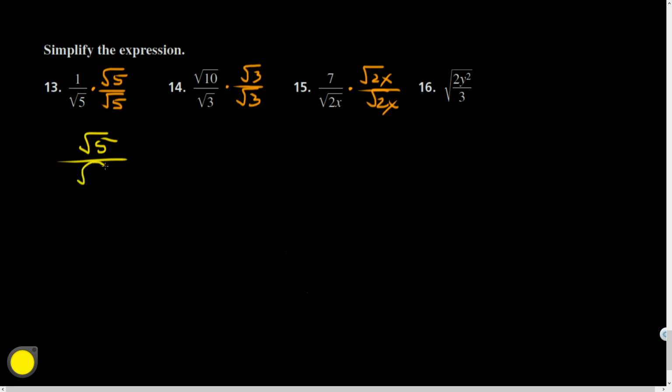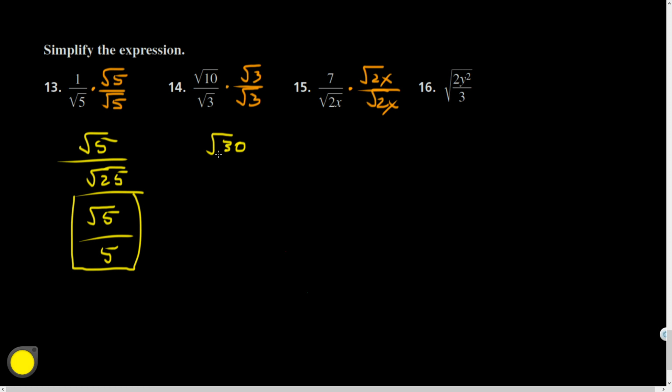And there's a couple ways that you can think about why that's true. It's because it's the square root of 25, and the square root of 25 is 5. Another way you can think about it is it's the square root of 5 squared, because multiplying something by itself is squaring it, and then the square and the square root cancel each other out. So whichever way you think about it, I'm fine with. And you could arguably even just realize, oh, if I multiply a square root by itself, it's just going to be the radicand. The square root will cancel out.